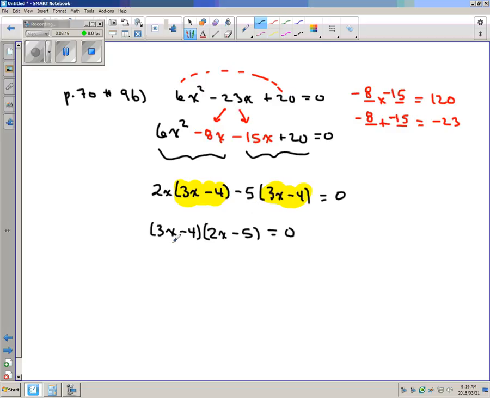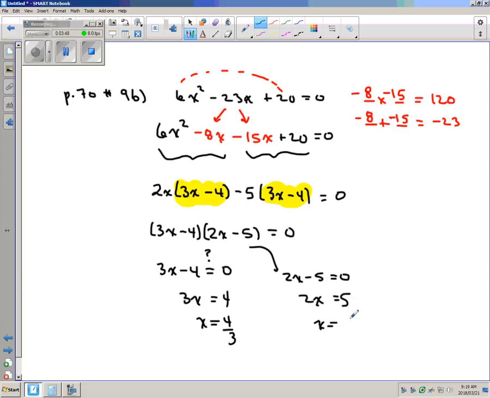Okay, so what are the roots? Like what value of x could you possibly put there to make this bracket 0? I mean, you can just take it and set it to 0, because that's what we're after. We're asking ourselves, when will this ever be 0? Well, set it to 0 and solve. So 3x equals 4, x equals 4/3. Okay, do the same for this one. Let's set it to 0 and solve. 2x equals 5, x equals 5 on 2.